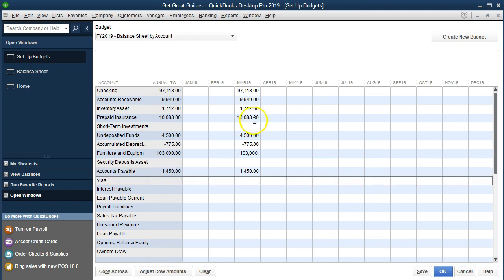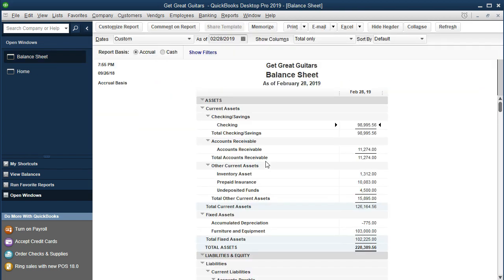Notice these are all positive numbers, not like debits and credits. We're not showing debits and credits here. It's all positive numbers. And then we're going to say the Visa, 1,000. Oh, and then I hit enter instead of the down arrow. So let's see if I can go back into there.